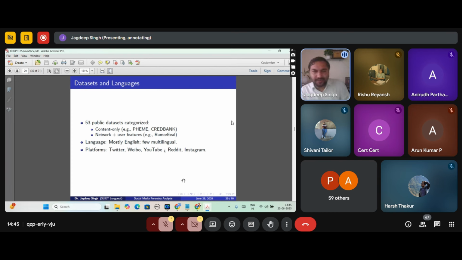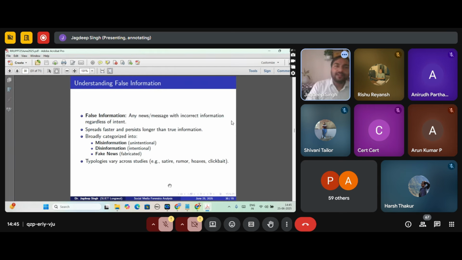In the last 20-30 minutes, we will see the datasets and the hands-on session. First, we will cover understanding the concept of false information and how to mitigate that false information online with the help of AI.